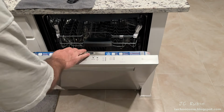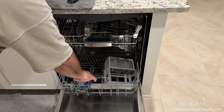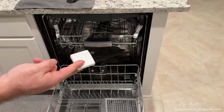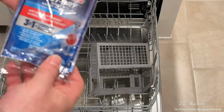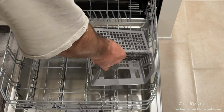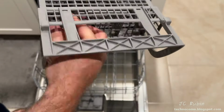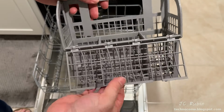Having our first look inside after installation has been completed, we'll open up the bottom first, and we can see that it is impeded by some styrofoam pieces, and that's just fine. Within the bottom section is a package that is included, a sample of finished detergent, there are 2 of them, as well as a rinse aid and some coupons. There is a silverware holder included on the bottom row. This one's been tossed around in shipping, but we do see the silverware holder can be flipped open to allow for larger items to be stored within this basket.